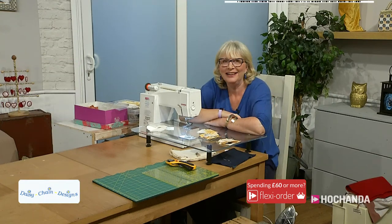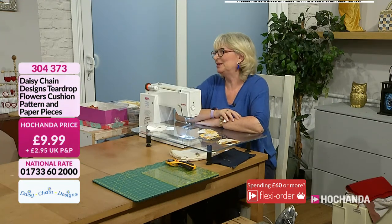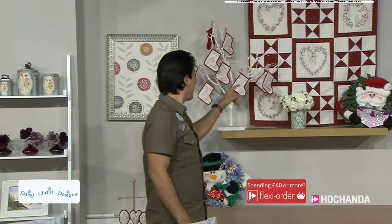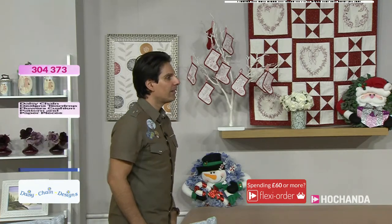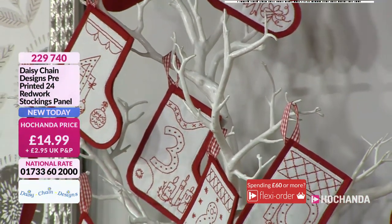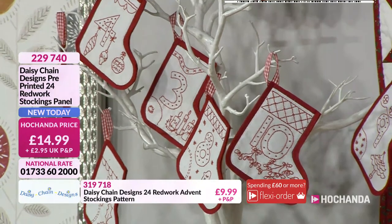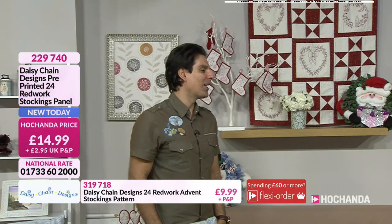The stockings are beautiful — you love your red work, and you can imagine. This is the kind of thing you'd bring out every year. I wish I had time to make another one because I'd like one. There are certain ornaments — I remember as a child helping my parents decorate the Christmas tree. And these kind of things, they're going to be heirlooms that every year you put them out. Thank you. Now over 60% — seriously, you're going to get me in trouble. What are we going to do next?